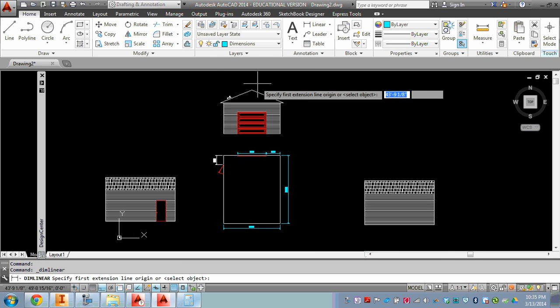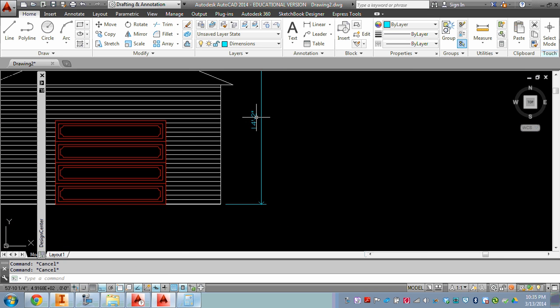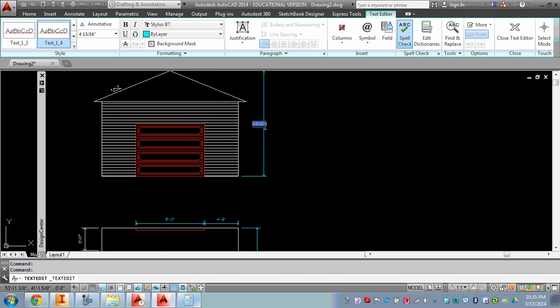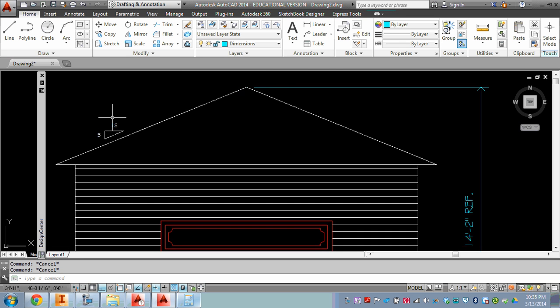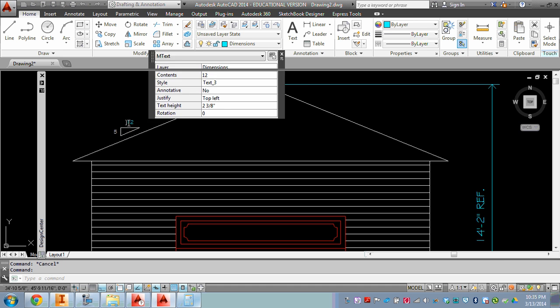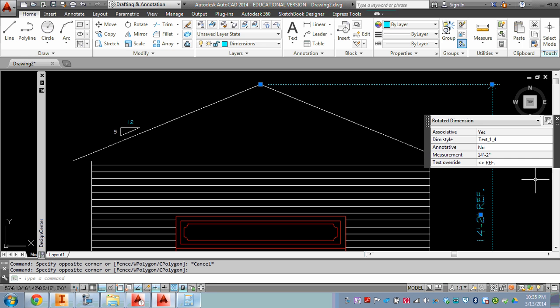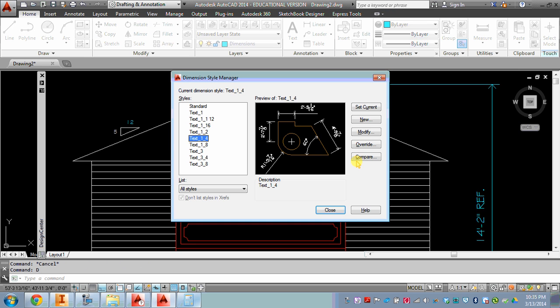What we can do, we can actually put a dimension of the height of the roof. And keep in mind it's just a reference dimension, so we can maybe double click on it, go to the end, type REF in caps, reference, so we know roughly how tall it's going to be. Let's keep that dimensioning there. I'm going to do a match properties real quick and see if it'll carry the text height with it. It will not. So what we'll do is, if we select this dimension here, you see the dim style is set to 1/4. So if we hit D for dim style, it shows 1/4.